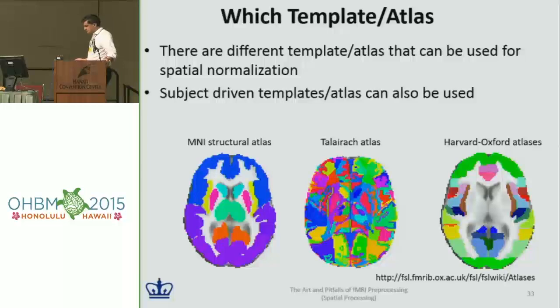Which template to use? It depends on your study. Lots of people average their own subjects to generate their template. Which atlas to use? Again, it depends on what area you're interested in. If you're interested in this atlas, you can use that. Fortunately, these are all now available in the MNI space, so you can just use the MNI template and take all these atlases in the MNI space. That's very easy.